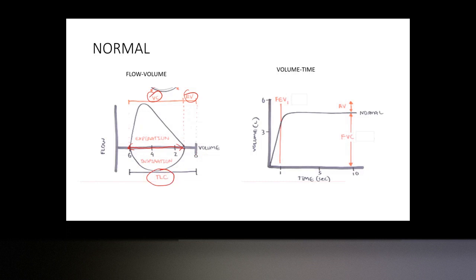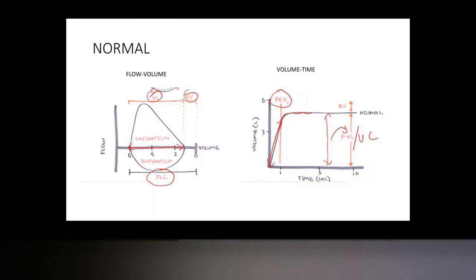This is what we understood in the flow volume. And in the volume time, we have discussed that the way this graph is formed is that if I were to expel all the air out as fast as possible, in the first second, the amount of air I expel out is the forced expiratory volume in 1 second, and then I keep expelling the air out as long as I possibly can, and then this whole volume would be the forced vital capacity or vital capacity. Do you guys understand until now what I just said?